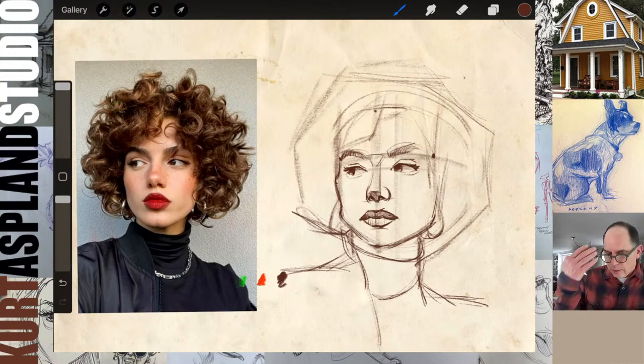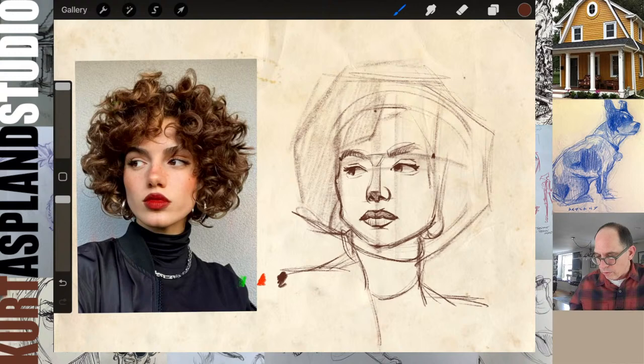All right. Now, first, looking at the overall picture, where is the lightest light? Not with the background, but in her face, it's going to be on her cheeks, right in this area, the top area of her mouth. But that light value is nowhere to be seen in her hair, maybe a little bit in that center curl. So let's go ahead and draw an overall tone for her whole hair here.